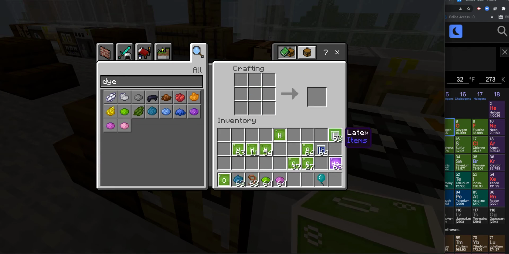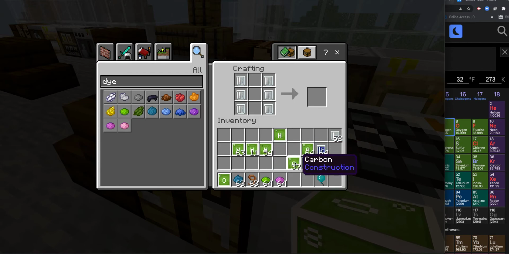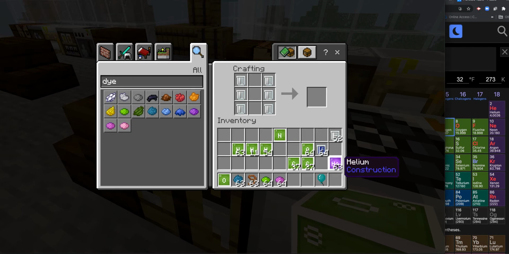Say for example, I now want to actually create green balloons. Again, I pick up this. 1, 2, 3, 4, 5, 6. Get my helium again. Oh, where's my helium? Helium. Hydrogen, nitrogen, carbon. Oh, I've run out of helium. Oh, there it is. Click on the helium.